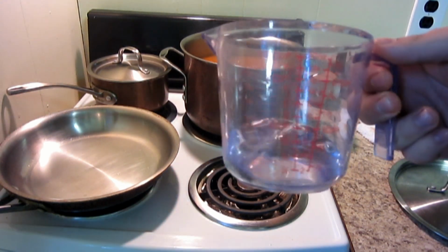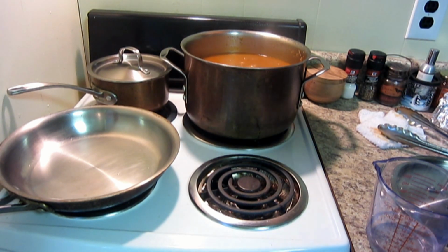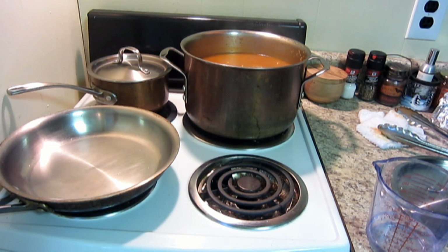Don't need much, just a little water. Alright, I'm going to grab myself a whisk. Actually, I'm going to grab a spoon instead. The whisk is too big for what I'm doing.